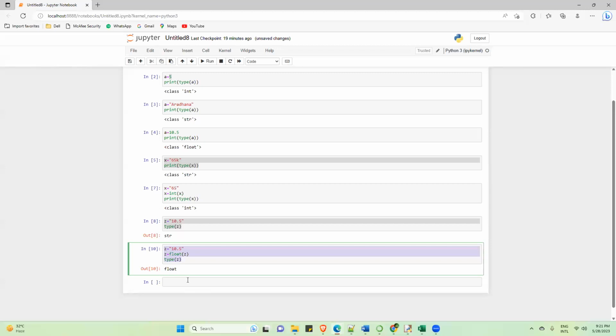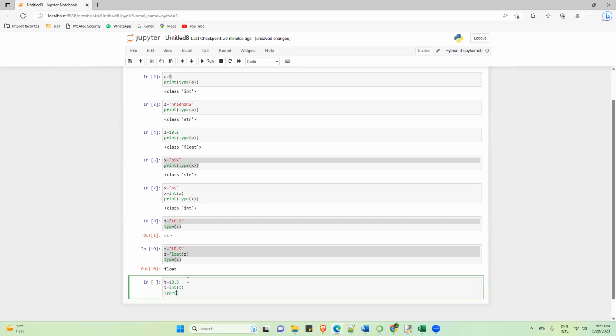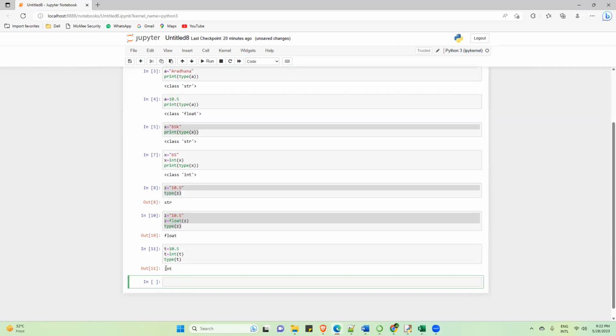Now the question is that, okay, if I will write here, Tanvir, what should I write? t equals 10.5. And if I'm writing t equals int(t), okay? And then if I will write type(t), now you guys tell me what will be the output. Error message or it will convert it? 10 is the output. No, I'm not asking about the output. How you can tell 10 is the output? I'm asking type here, then how it can give 10. Integer. It will give the integer. Okay, let's check it. It has converted to integer.